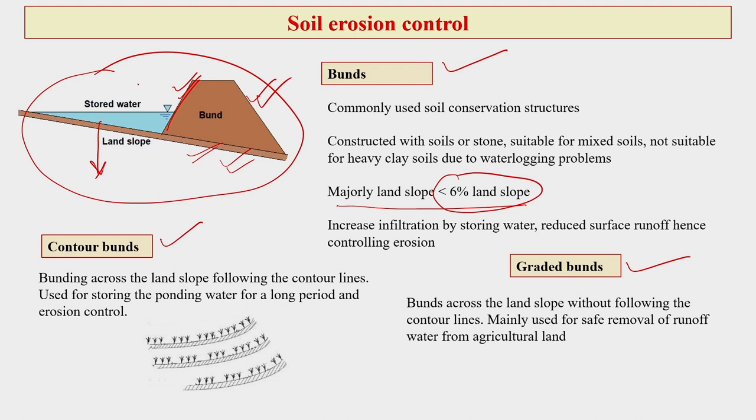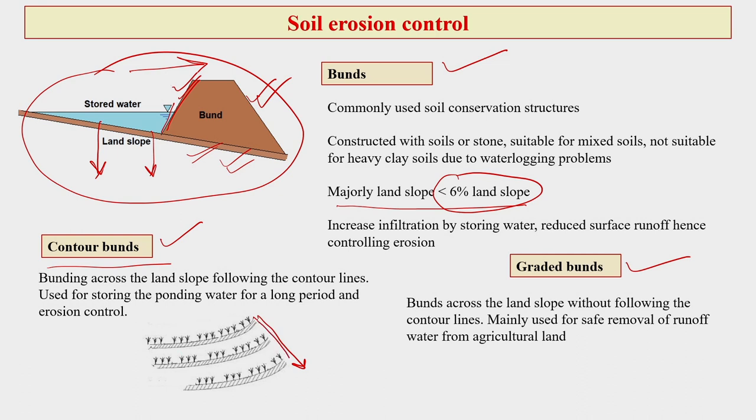So, as I said, in one way it can reduce the soil loss, and the other way it can conserve and store water, and also increase the water infiltration capacity and thus increase the ground water level. Next is the contour bund, again very useful in certain topography. Bunding is generally done across the land slope and it follows the contour line. Contour bunds you can also see in plains. Normally one contour will be made and then another contour will be made across the slope. Even in plains you will see bunding across the land slope along the contour lines, and these are used for storing water for a long period of time and also to stop or reduce the soil loss.